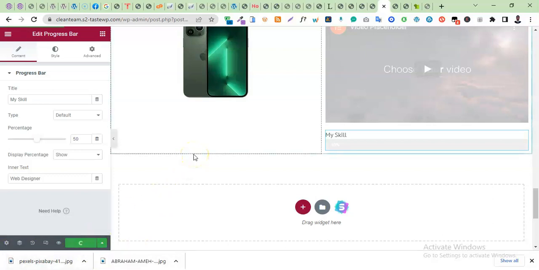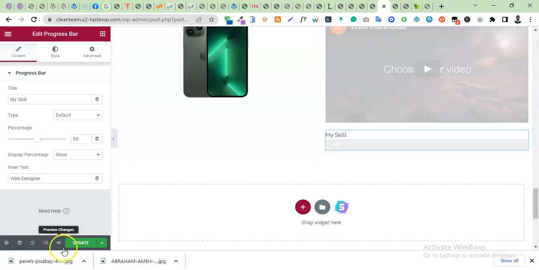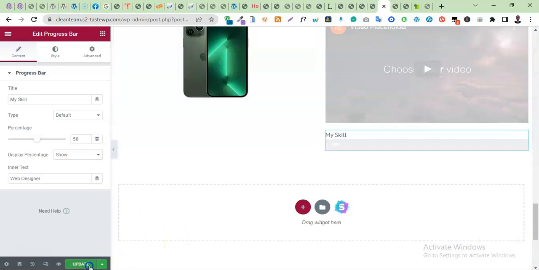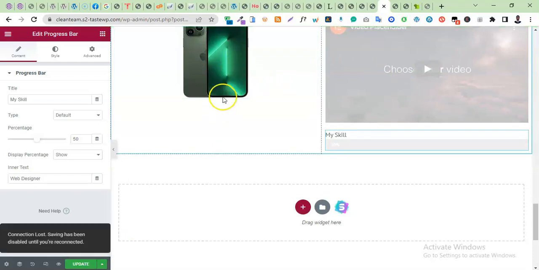But finally, before we go, if you are doing this on TasteWP and you know that you have just 2 days or 7 days to do this, it is important to back it up. Very, very important, okay? Backing it up is one of the good things you will need to do, because if you don't back it up, all the stress you are going through will just be wiped off after that 7 days or after that 2 days.